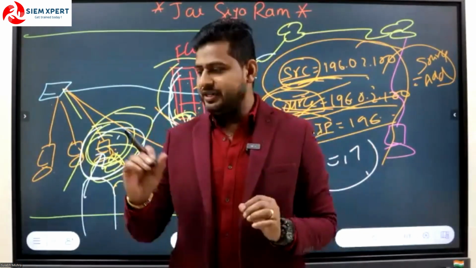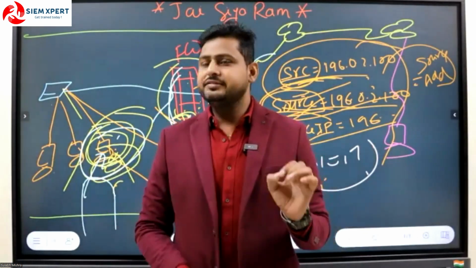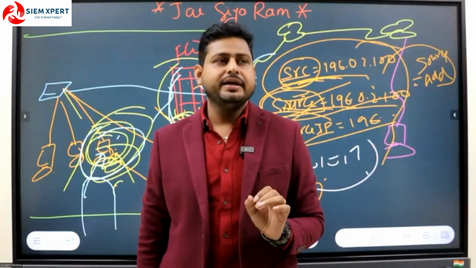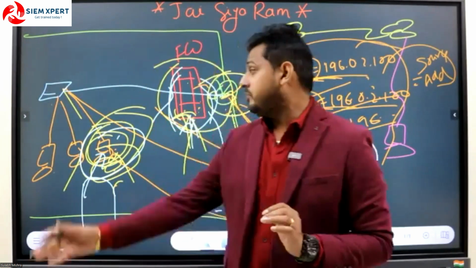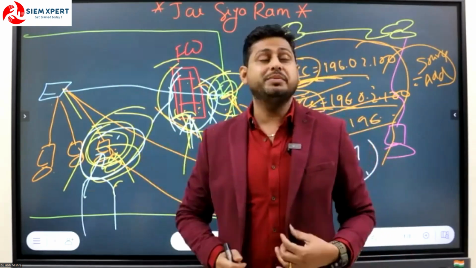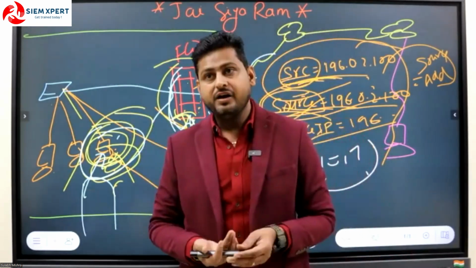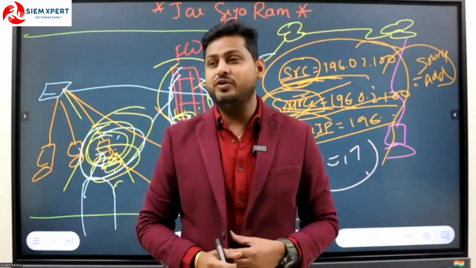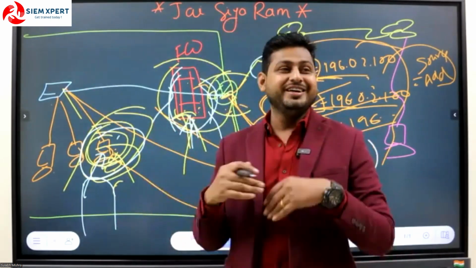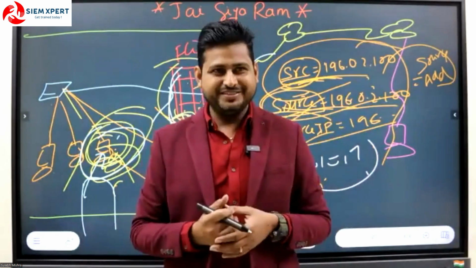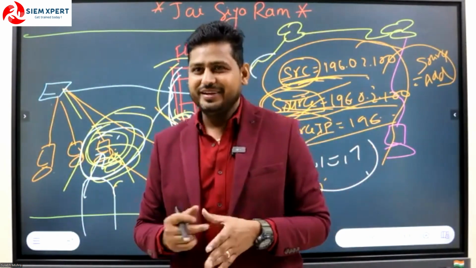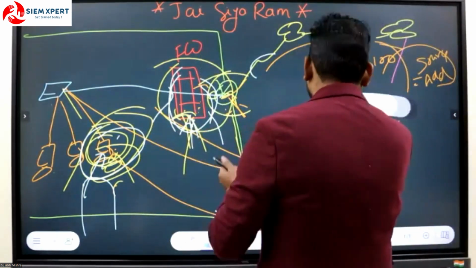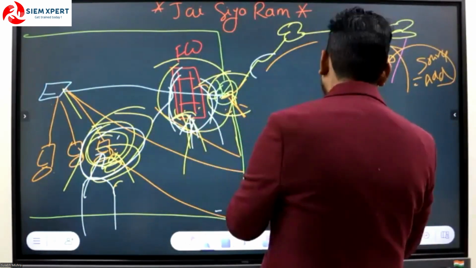So till now, what do we understand? SIEM is a centralized technology which collects real-time logs from all your network devices, security devices, servers, applications, databases, etc. Once it collects the logs, it normalizes the logs. That means it converts the unreadable format log to an easily readable format. Yes or no? Now the logs came to the SIEM, right? And in readable format, normalized logs, right?